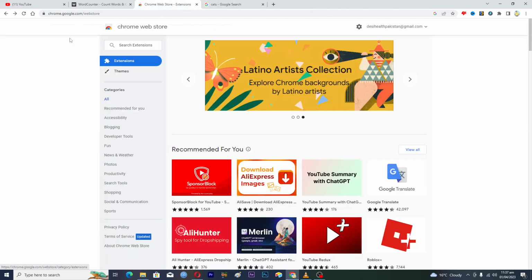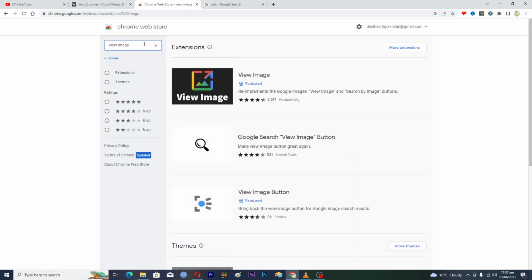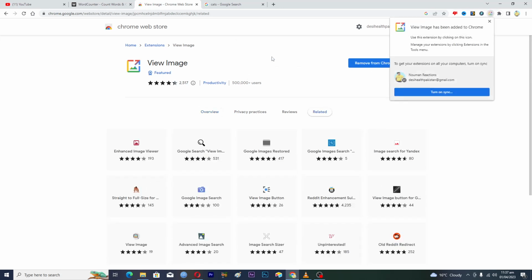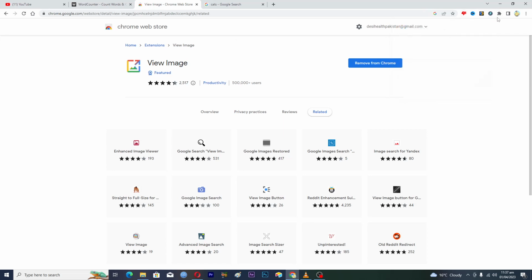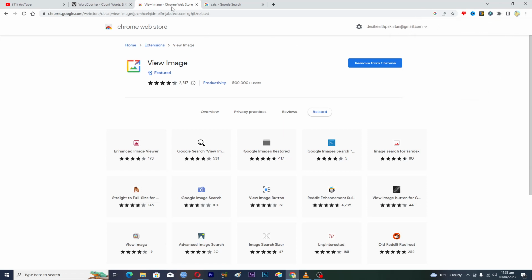You have to go to the Chrome Web Store and search for this view image, search for this one, and you need to actually install this extension, which is, first of all, this is the view image, and then you will just need to click on this and add this extension to Chrome itself here, and we have to wait for it to enable this. So we'll tap on the extension here and view image. So I think that it's on right now.